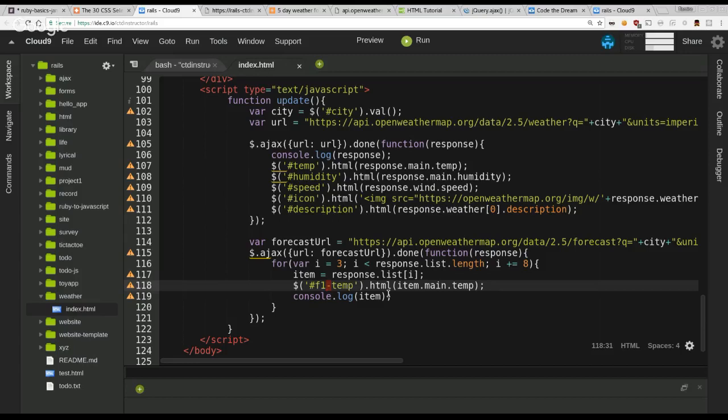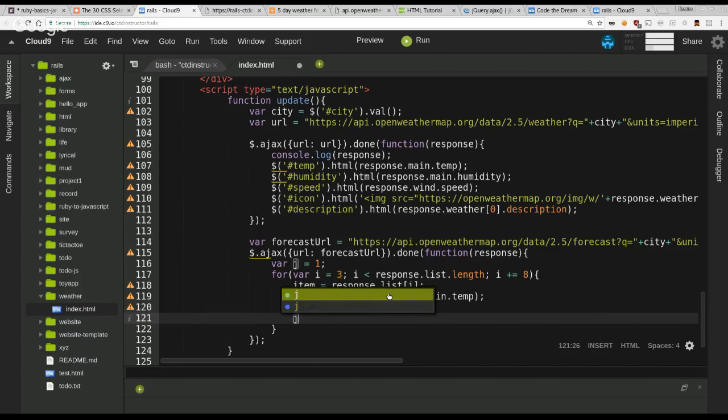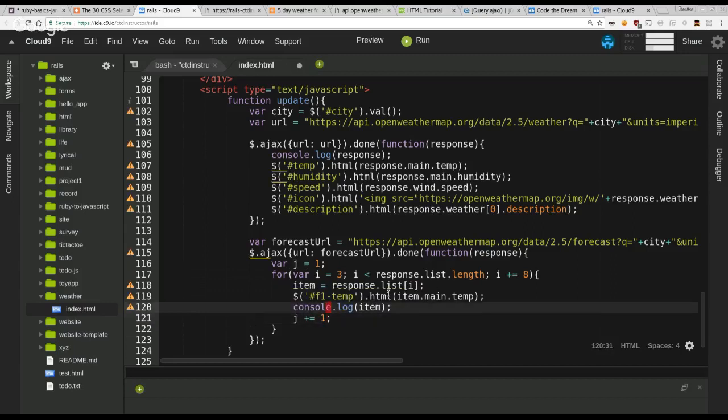Yeah, we just have to construct the script, right? So I'm gonna do another variable, let's see, j equals 1. And then after I'm done, I'm going to increment j.